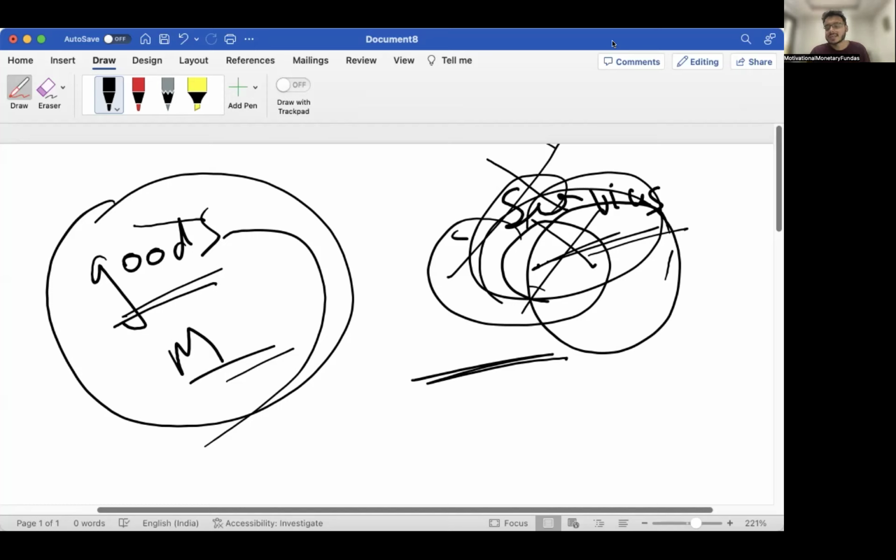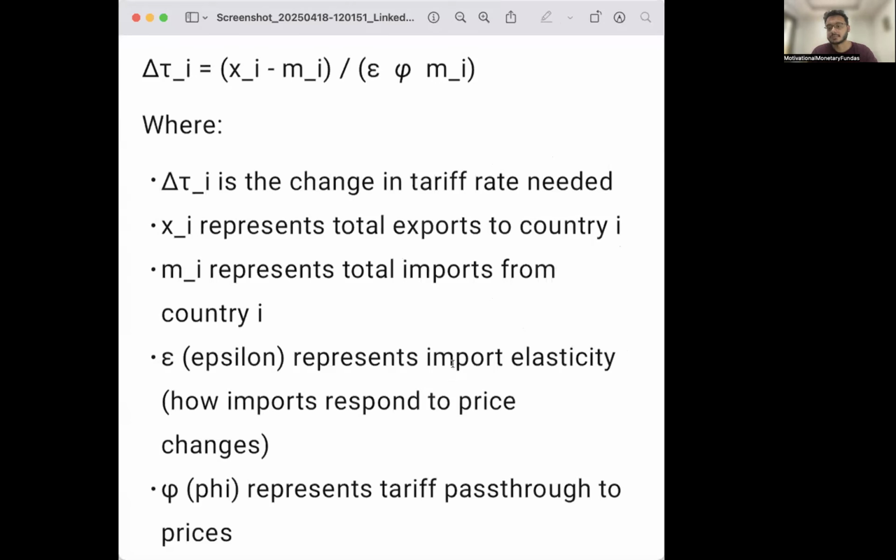Now, the formula that he has taken into account. I will show you this formula. This formula seems a bit complicated, but it's very easy to understand. The triangle that you see is the delta, and delta means change. So, guys, pay attention. This is the formula which has been taken into account to calculate your tariff percentage, how much tariff has been imposed. This triangle is a delta change, that how much change in tariff needs to be done for that particular country to make the trade deficit zero or avoid the trade imbalances.